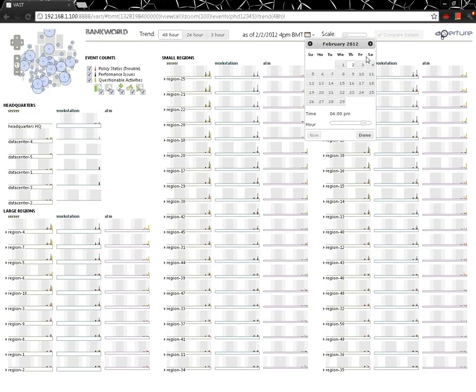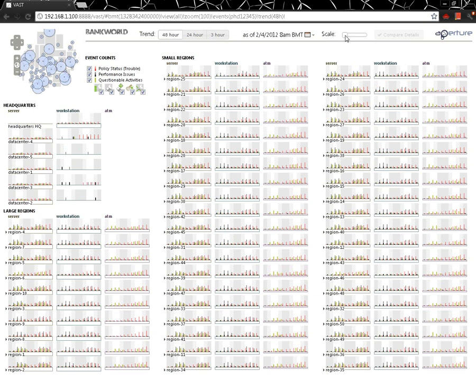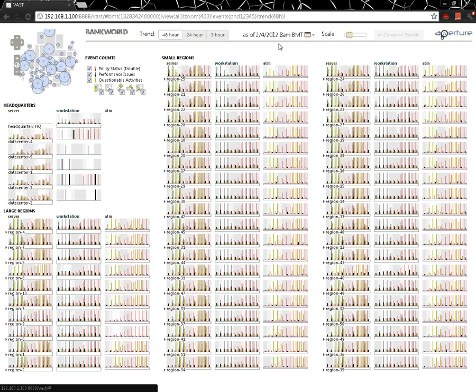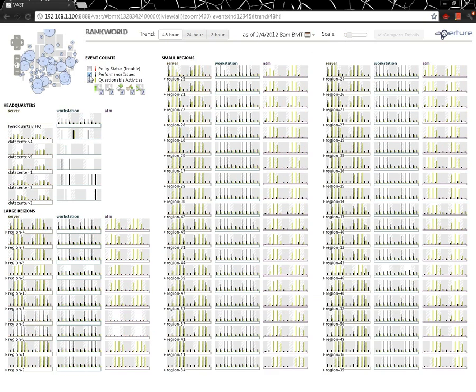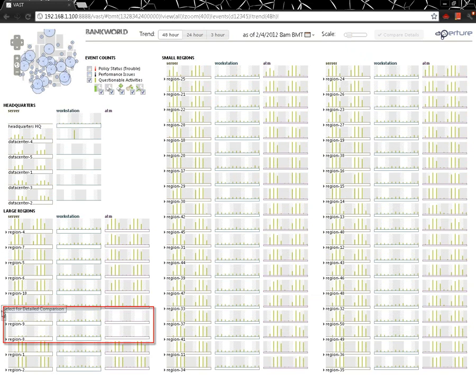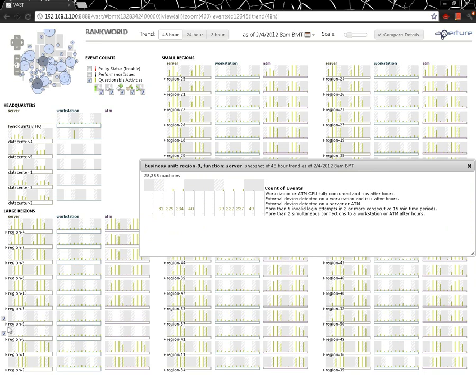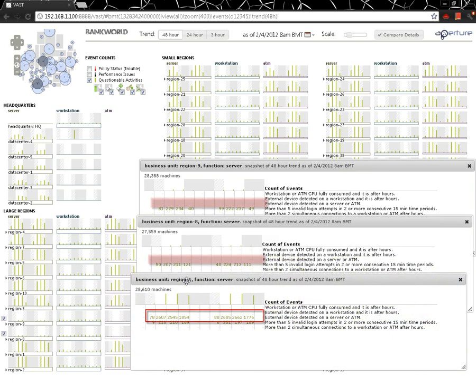To look for anomalies in activity, we showed the full time series by switching to a 48-hour view ending at 8 a.m. on the 4th. We then filtered out all but the green suspicious activity and saw gaps in regions 8 and 9 compared to other regions. Clicking on the graphs, we compared table views. The counts showed external device connections not being reported in regions 8 and 9.